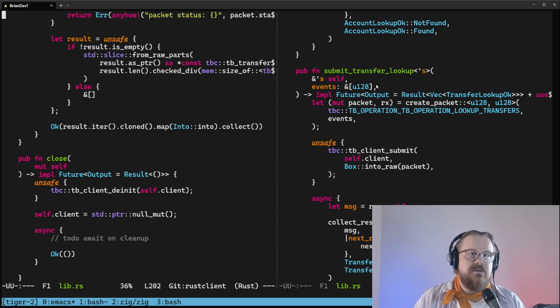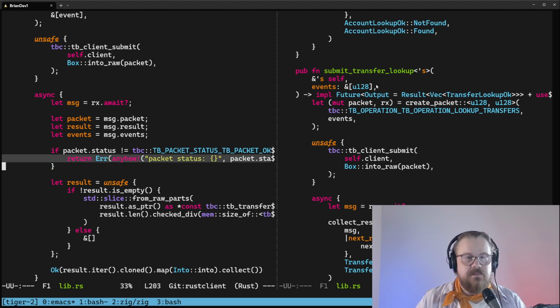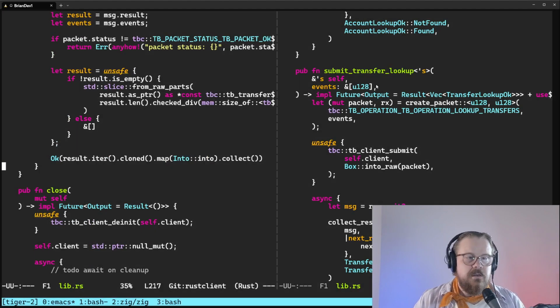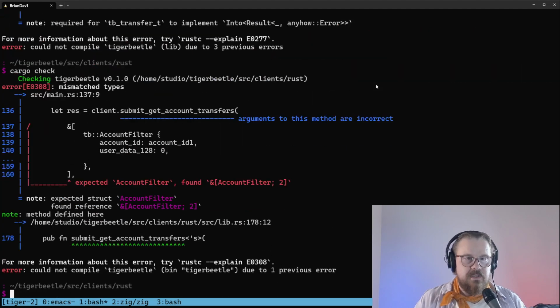So the reason it's a future of a result is because we may have an error type, or an error that affects all the responses. So down here, we're going to say this is an Ok of this big iterator chain. Hopefully now the type inferer will get a little happier. Okay, much less errors now. And I did something wrong still.